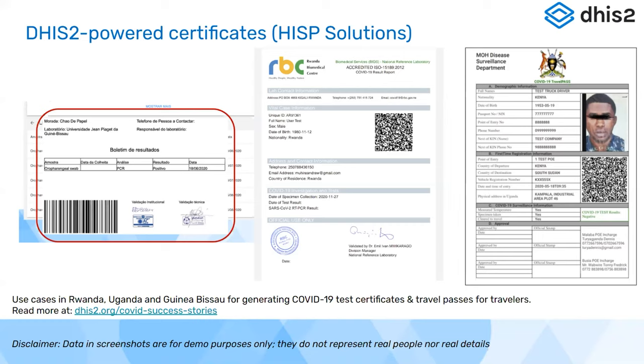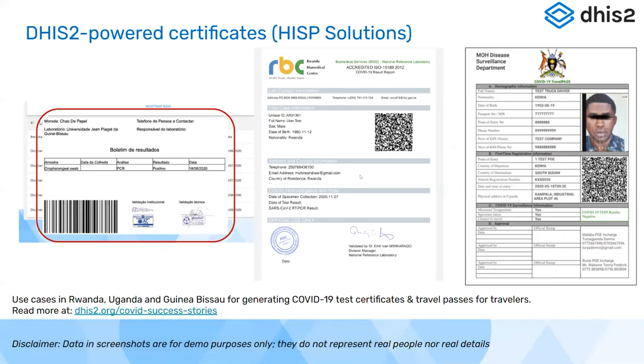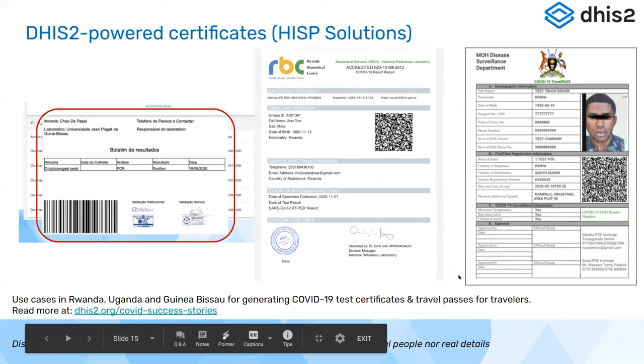Sri Lanka is prototyping a web app for vaccination certificates right now. Rwanda is planning to reuse the app that you can see in the middle here that produced the testing certificate. They're just adapting it to be able to also provide a vaccination certificate. The HIS Mozambique group working with Sao Tome and Cape Verde is also producing applications associated with this. And it's a fairly straightforward process.